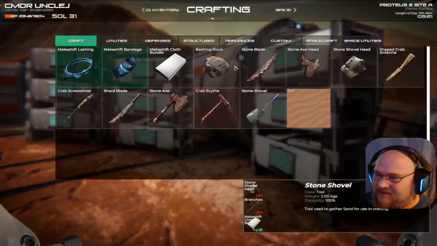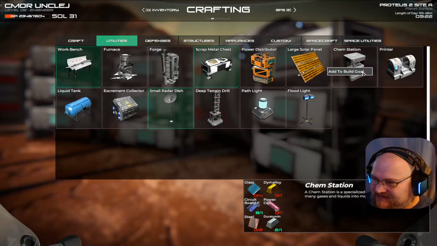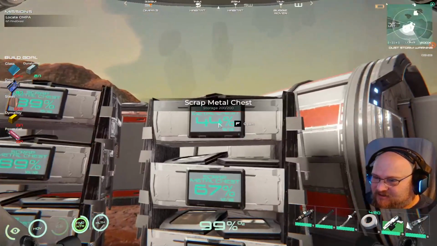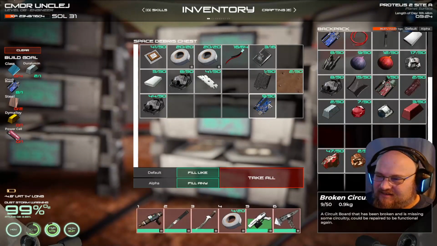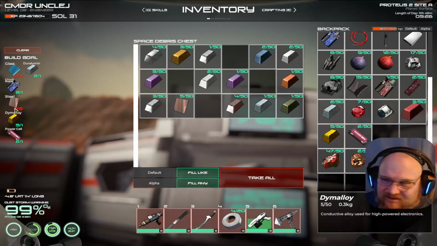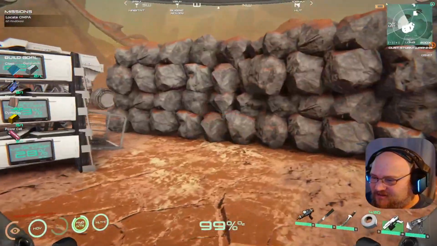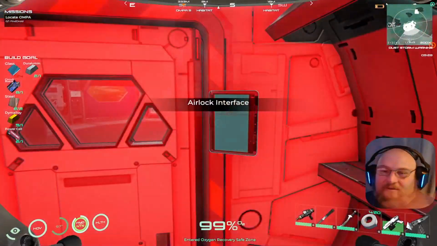What do we need for a chem bench? Chem station. I think we got most of this, guys. Glass. I used all the glass, didn't I? I did. Okay, I'll have to go get the shovel. Uranium. The moly. Power cells. Steel plates. 1, 2. Hey, you know what? We have everything except the glass. So I just need to go grab the shovel from inside. I think it's inside. Alright, we'll make the chem station real quick.